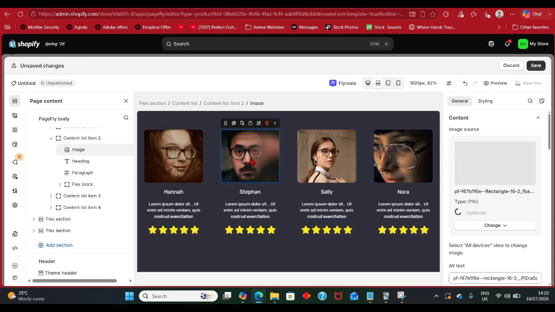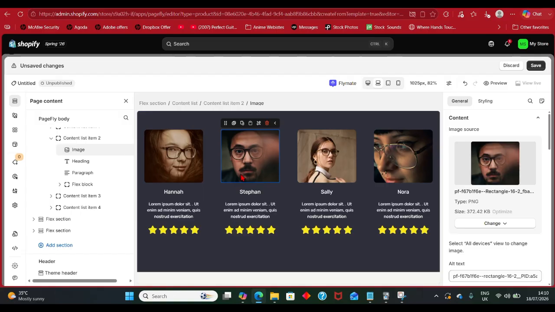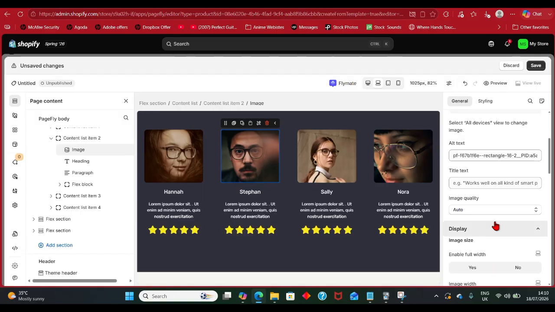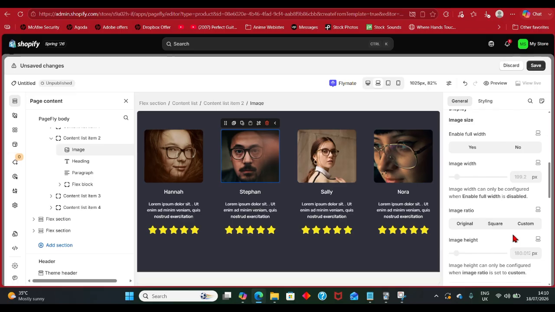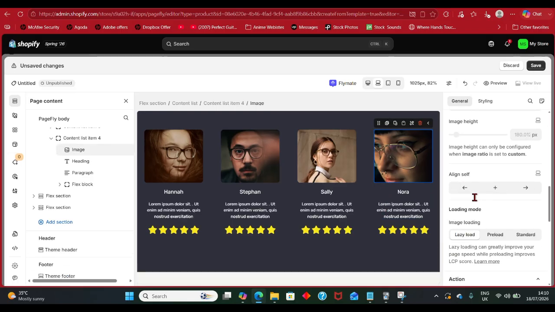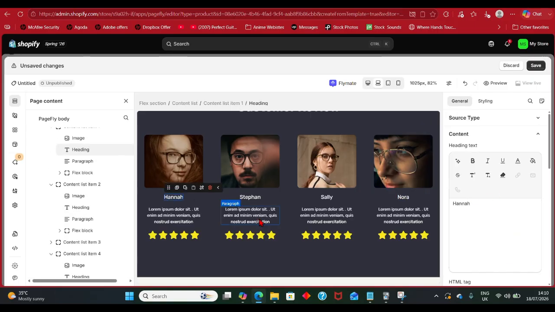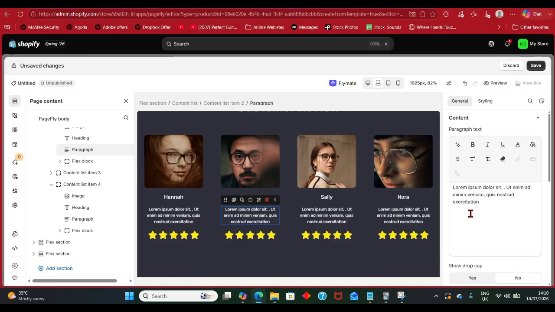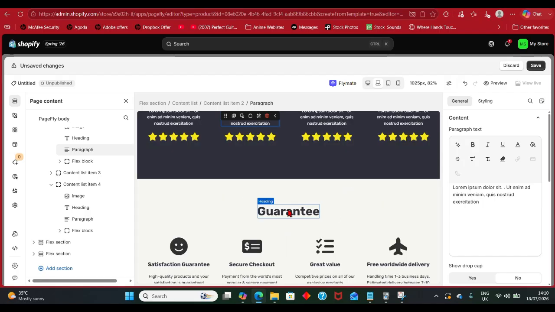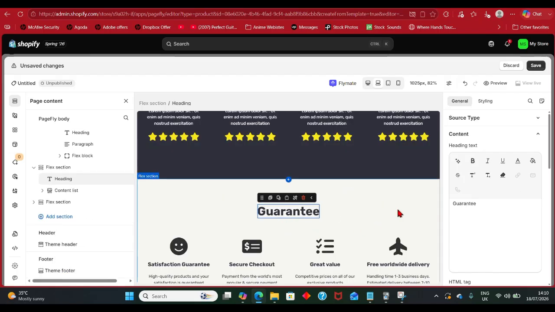And then here we can add customer reviews. You can go to settings here and edit all of these different aspects. You can align it. So yeah, change the names here. You can edit any information here. Change the style of anything. Then you have the guarantee. You can customize this to something else if you want.